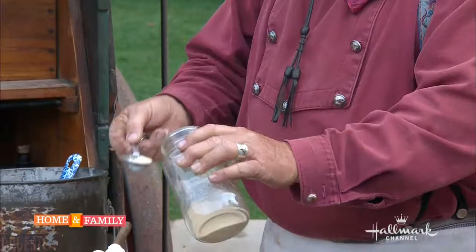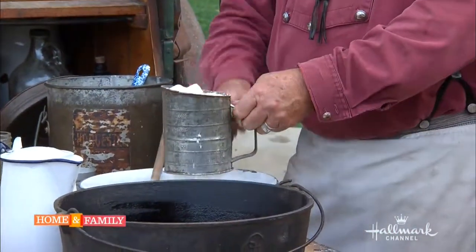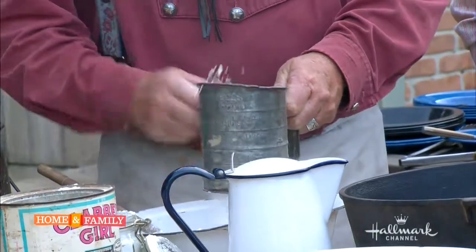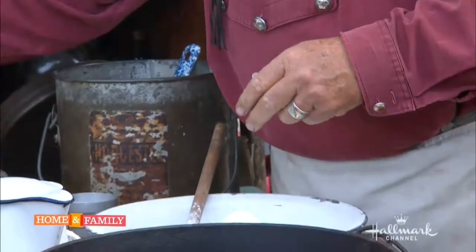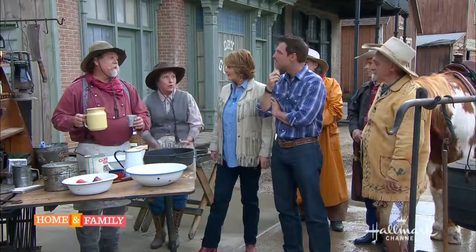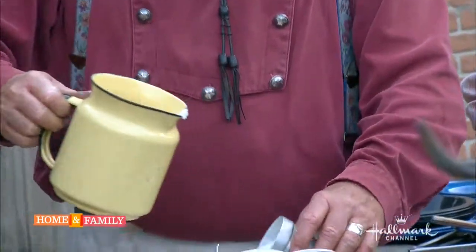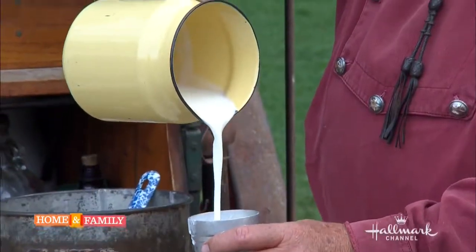I'm going to add a little yeast to it, then just whirl away in the sifter. Look at that authentic little sifter — everything on here seems so authentic and real. We do chuck wagon competitions, so everything has to be very correct. We had a cow, but she had to go to another casting call. Then we have some buttermilk.